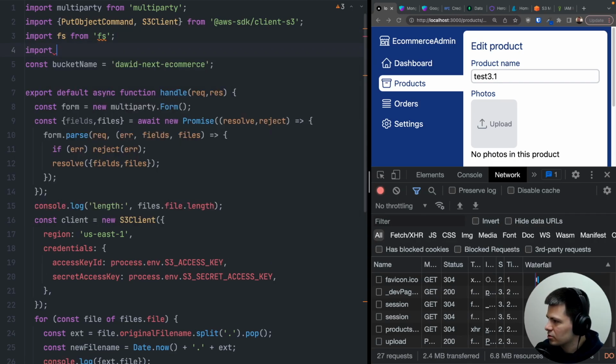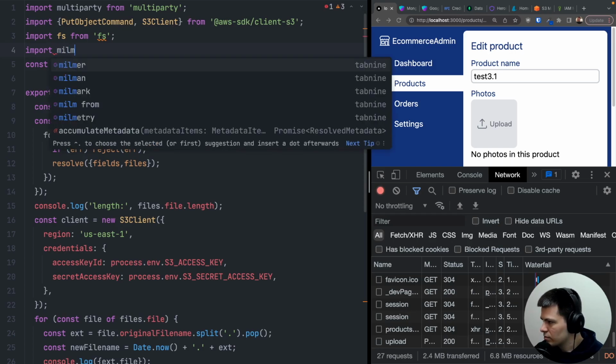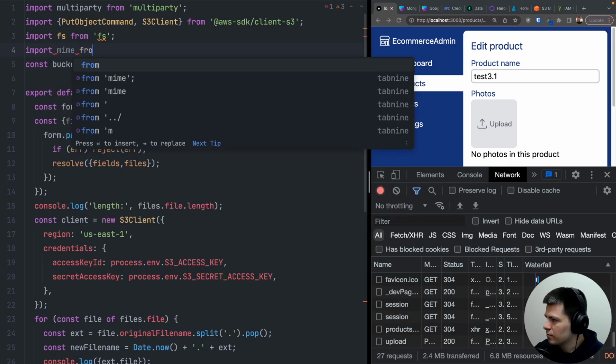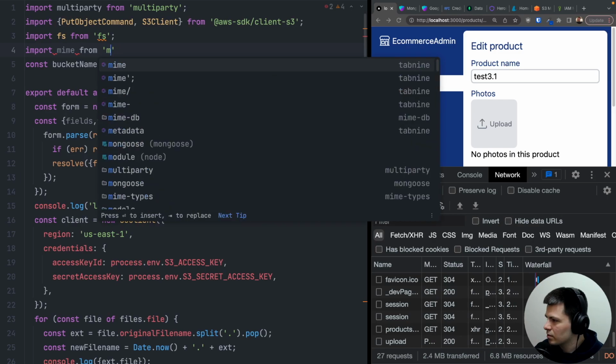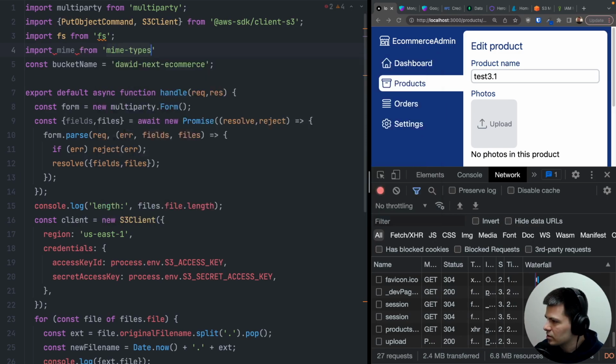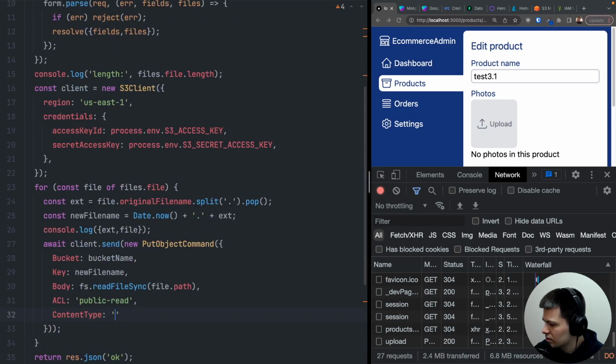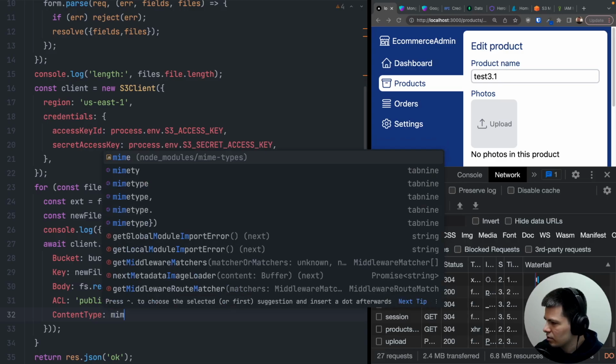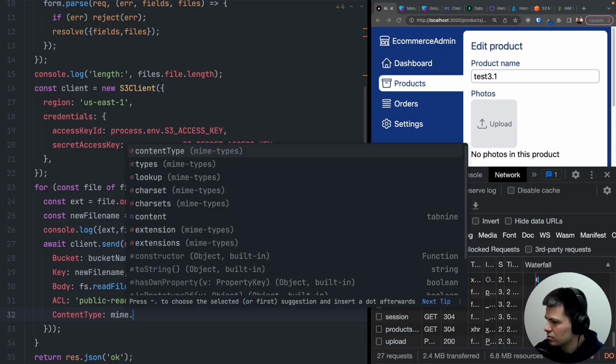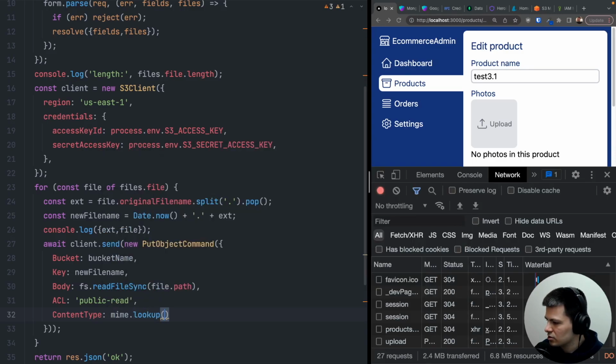So let's do import mime from mime-types. Yeah, we will call it mime here. And here, content type, and just do mime.lookup and just file.path. Right, and this should work.